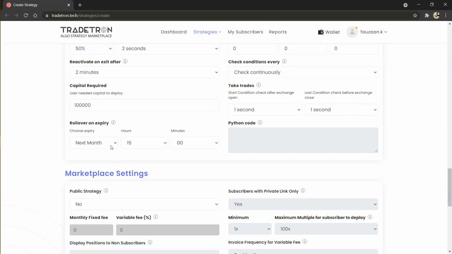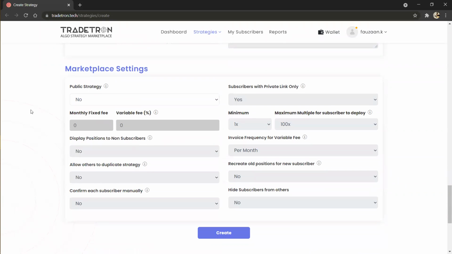What this setting will do is, on the expiry day of July expiry, that is the fourth Thursday, after or at the specified time, it will roll over your existing positions to the next expiry. So on this July expiry day, it will roll over your positions to August expiry.